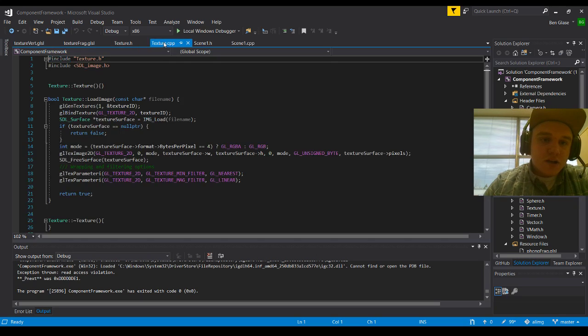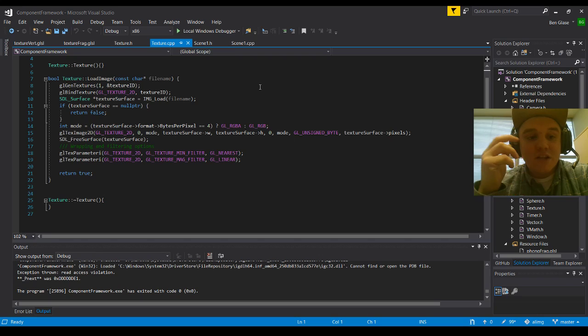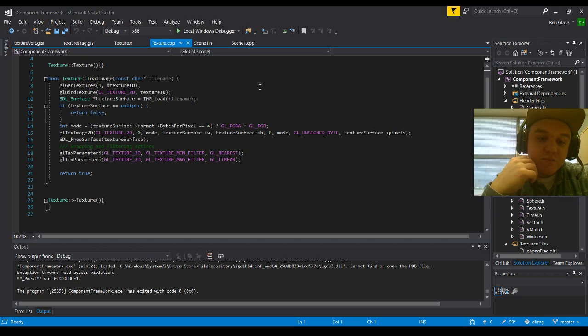so that we can actually apply the texture to the proper texture map in the mesh. And then when we go into our texture.cpp, since we included everything in the header file, we don't need to do that anymore. So the main thing here is just the texture class. And essentially what we're doing is we're taking the glGenTextures of one and then a reference to the texture ID, and then we're going to bind it with GL_TEXTURE_2D and then texture ID because it's just a simple 2D texture image instead of a 3D texture image.